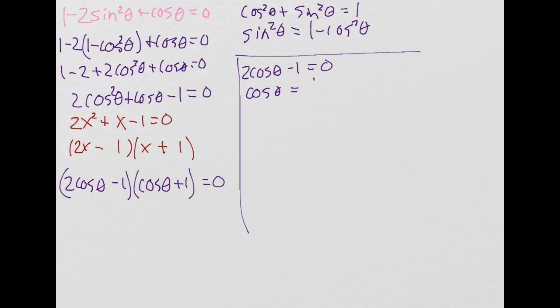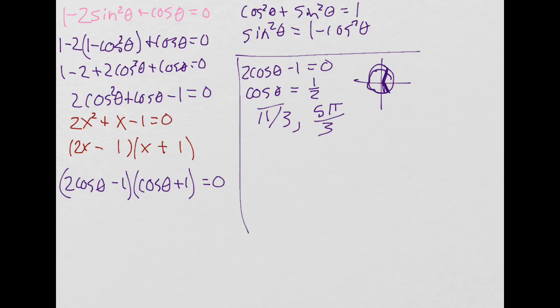Cosine theta equals 1/2. And now you're asking yourself, again, just draw yourself a little unit circle. When is the value of cosine 1/2? Well, remember cosine is our x values. So that's happening there and there, which is pi over 3. And also, again, that's like pi over 3, 2 pi over 3, 3 pi over 3, 4 pi over 3, 5 pi over 3. So we got two of our answers now, and we need to find the other two.